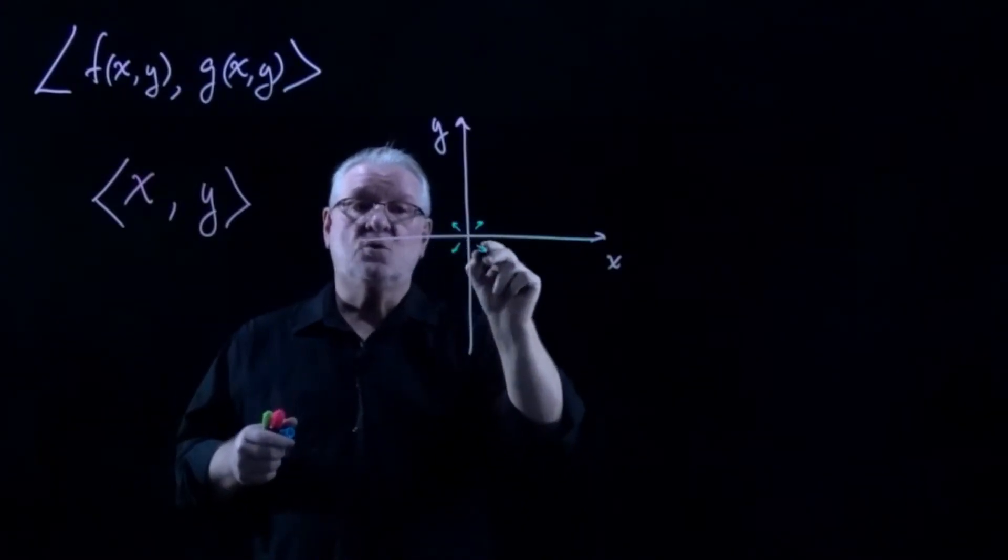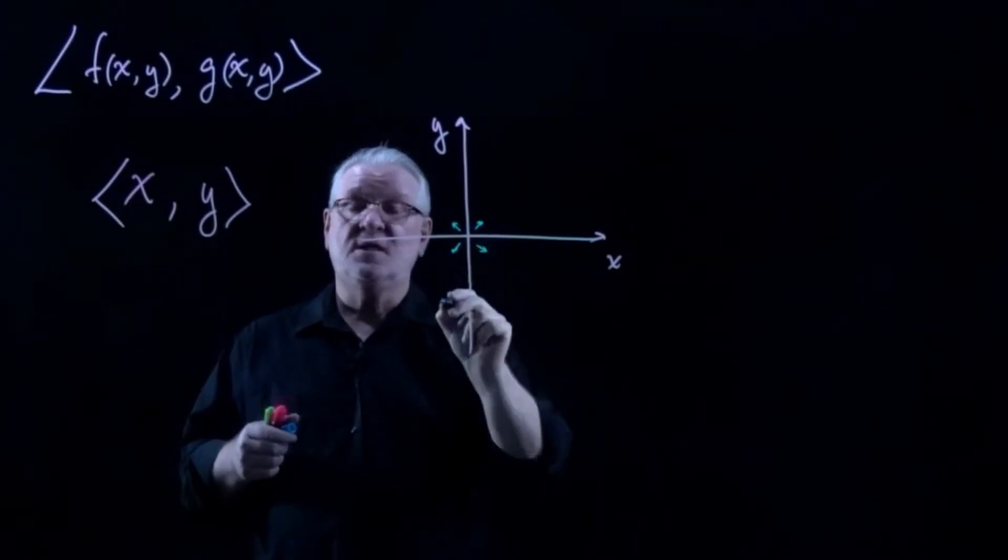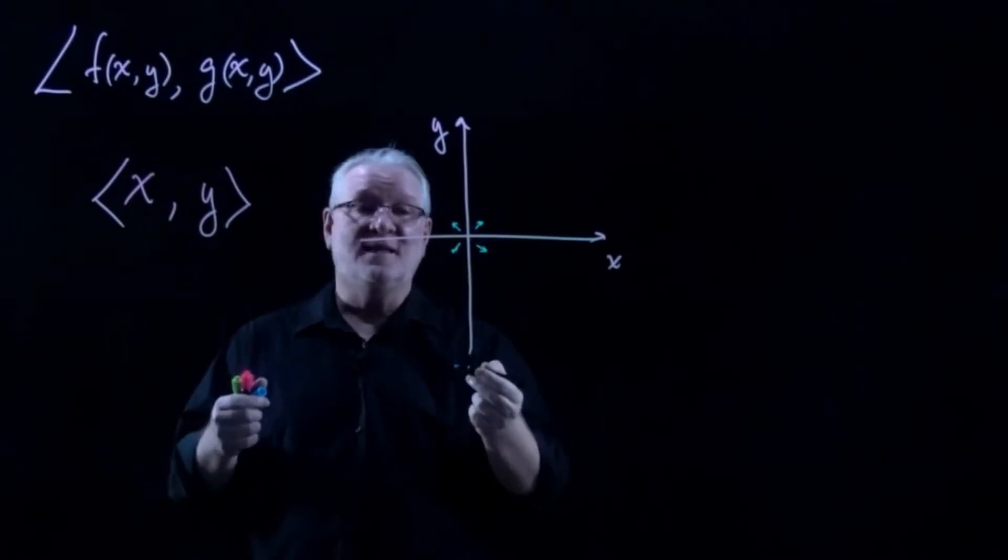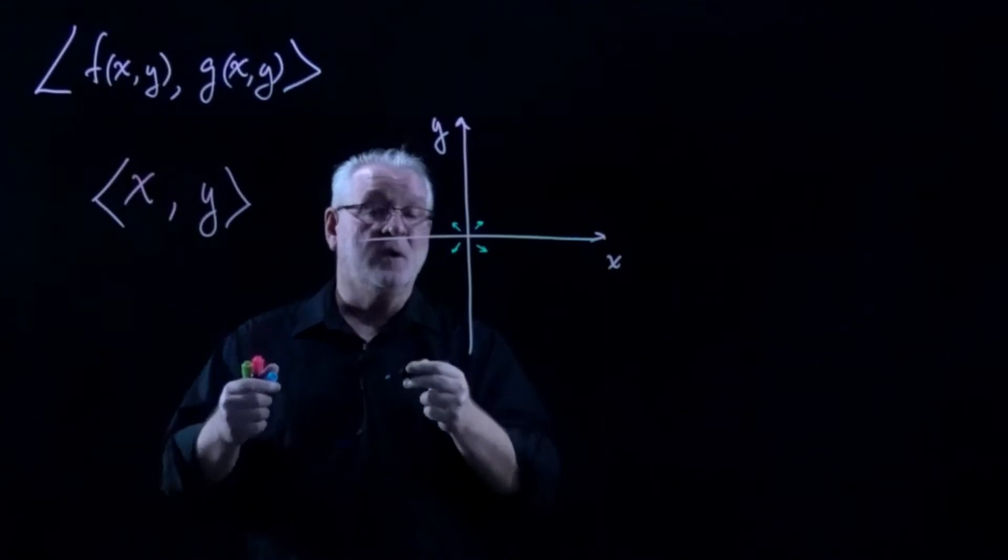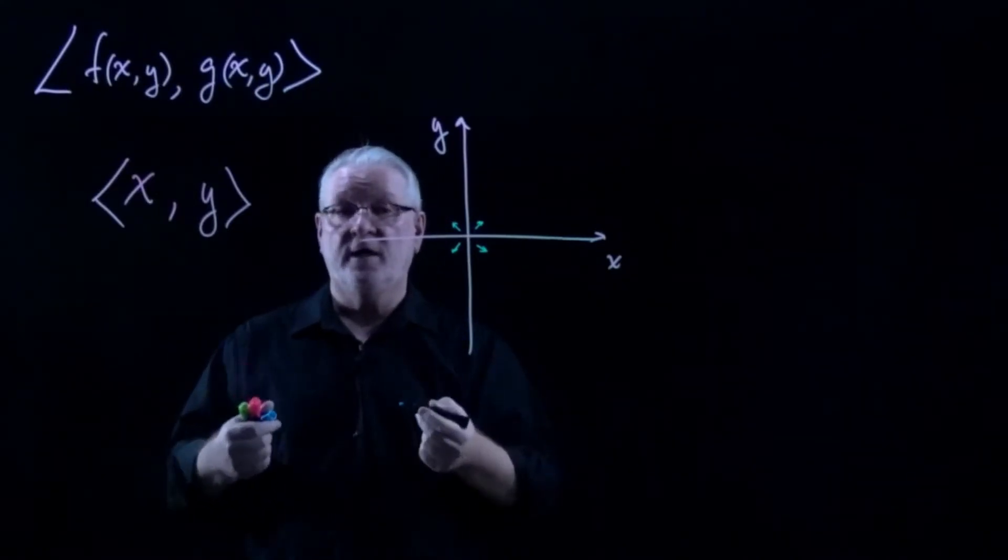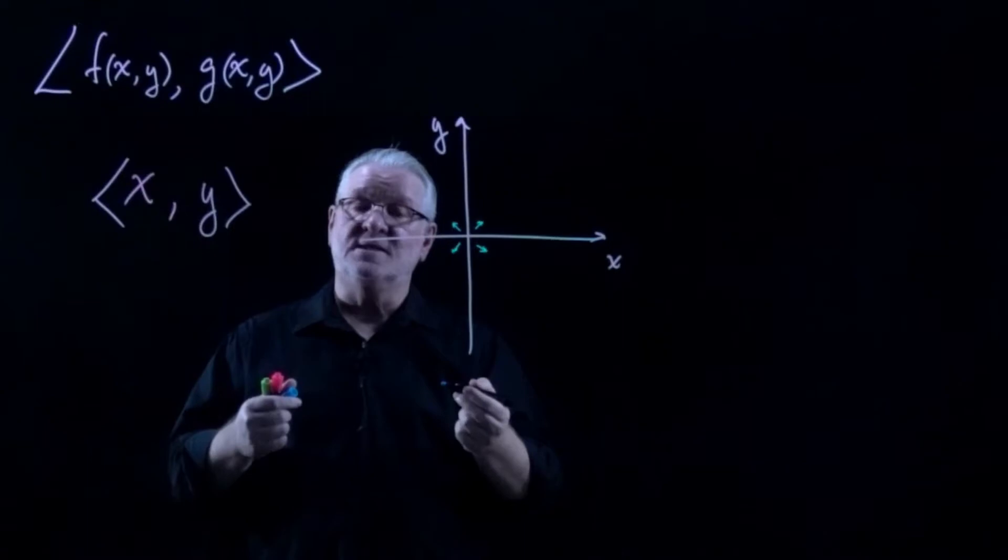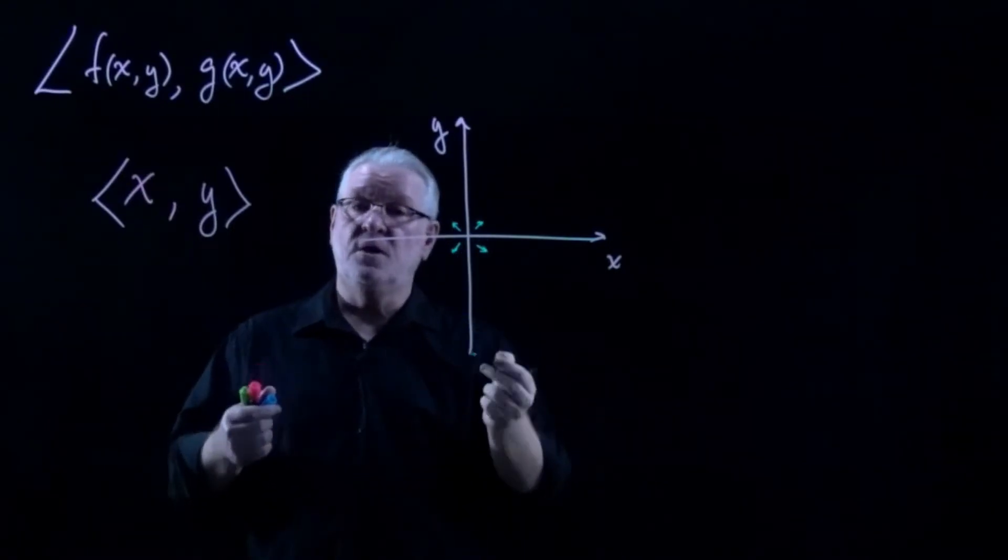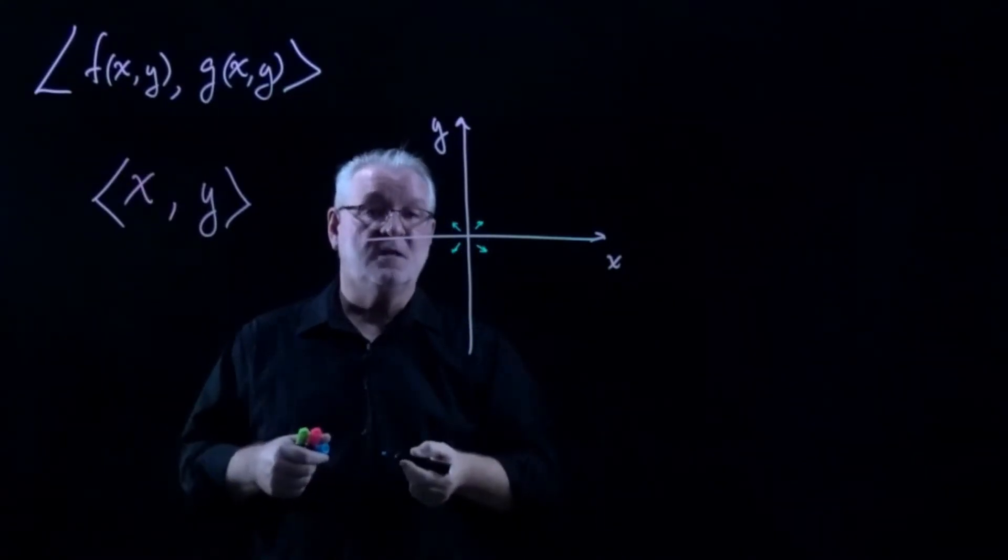Okay, so those represent sort of our initial points. And as you can see, these vectors are quite small, indicative of the fact that this field is very weak near the origin, because its magnitude is based on how far it is from the origin. Pretty easy to see that the origin represents a node from which all the vectors in the field will flee.